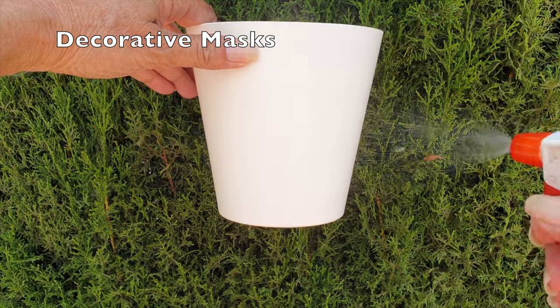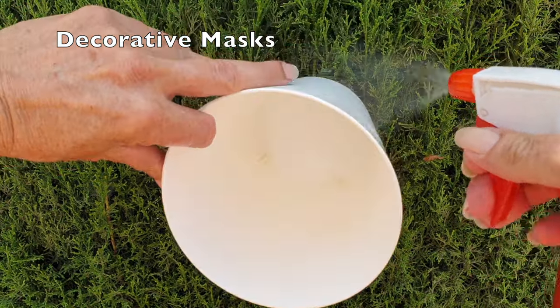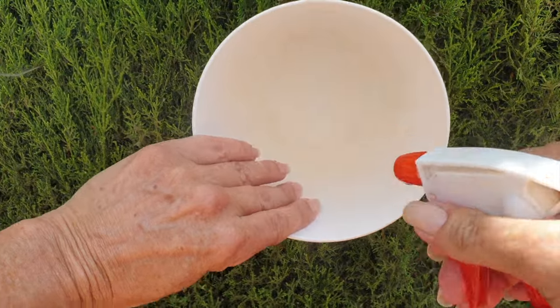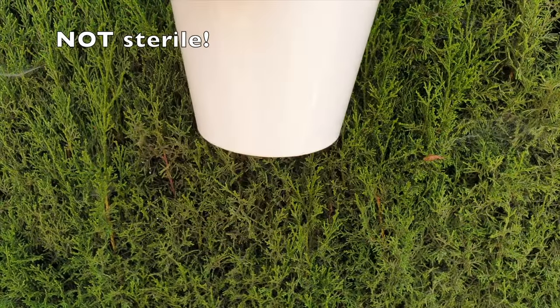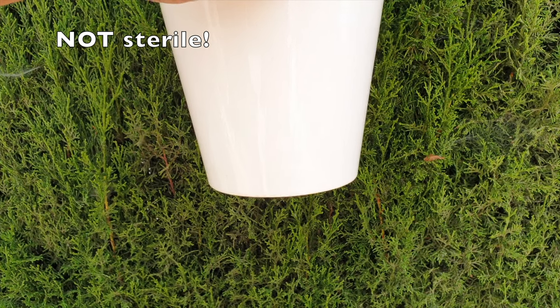A quick reminder though, it is possible that some household cleaners can be corrosive to our tools and pots as well. And if using household cleaners like this, please use at full strength in form of a spray, dip, or soak. And always, please, if you're going with a product that could be potentially harmful if not used correctly, please be certain to follow the label's safety precautions.